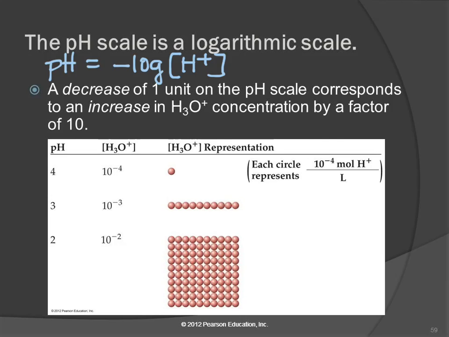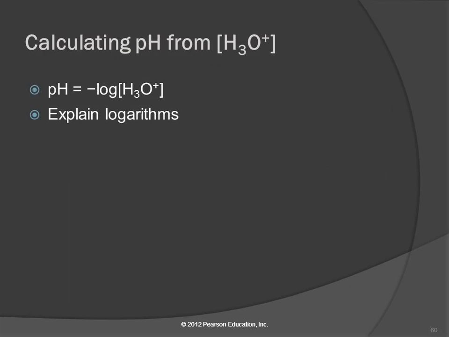It's just huge, okay? And so we use the base 10 logarithms to compress that and make it a linear scale. So then we end up with numbers from 0 to 14. They do that with earthquakes too. The Richter scale is based on logarithms. So the pH is the negative log of the hydronium ion concentration or the hydrogen ion concentration. We use them interchangeably. Explain logarithms.